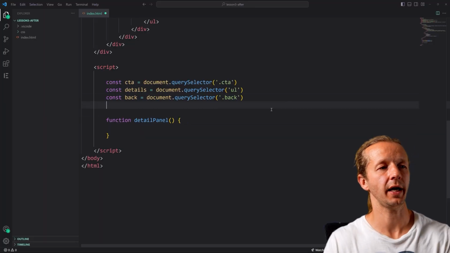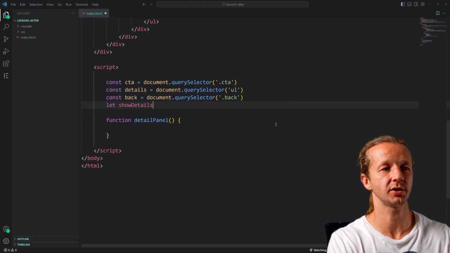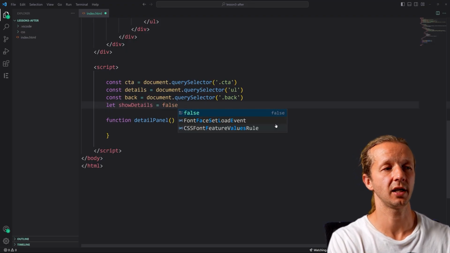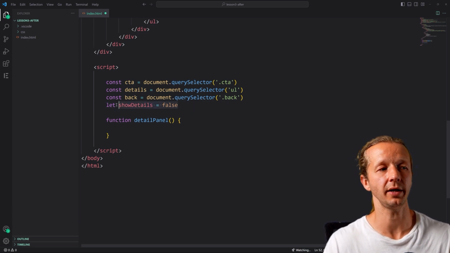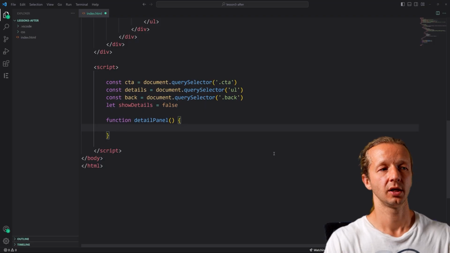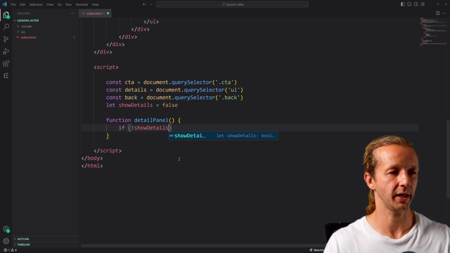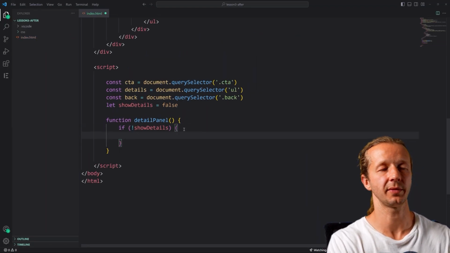Now we're going to have a Boolean value. So that's going to say let showDetails, and we're saying let this time because we're going to be reassigning it a new value, either true or false. Initially it's going to be false, because the details of what it takes to be successful, the whole purpose of this section, are hidden. You have to click a button. So we're saying that's false. Then we're going to say inside, if showDetails is false, and again we do that with this little exclamation point, then do something inside of here.